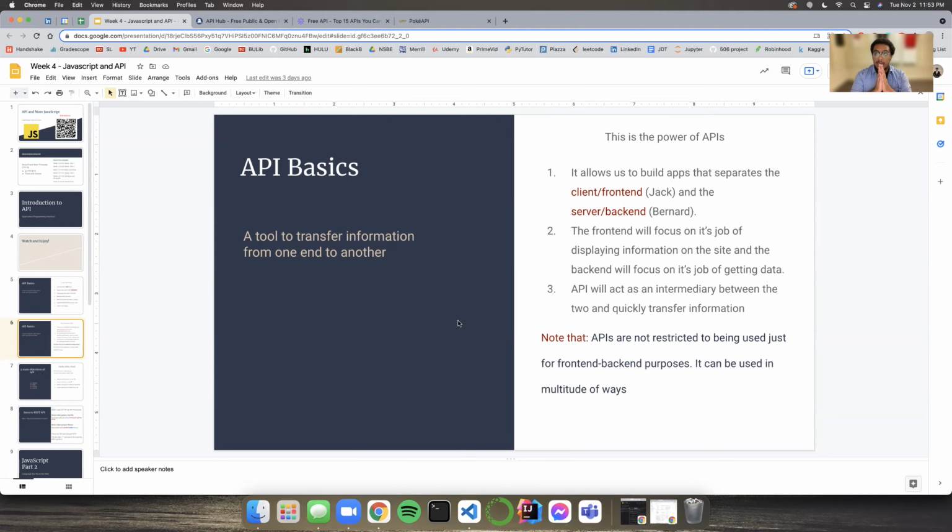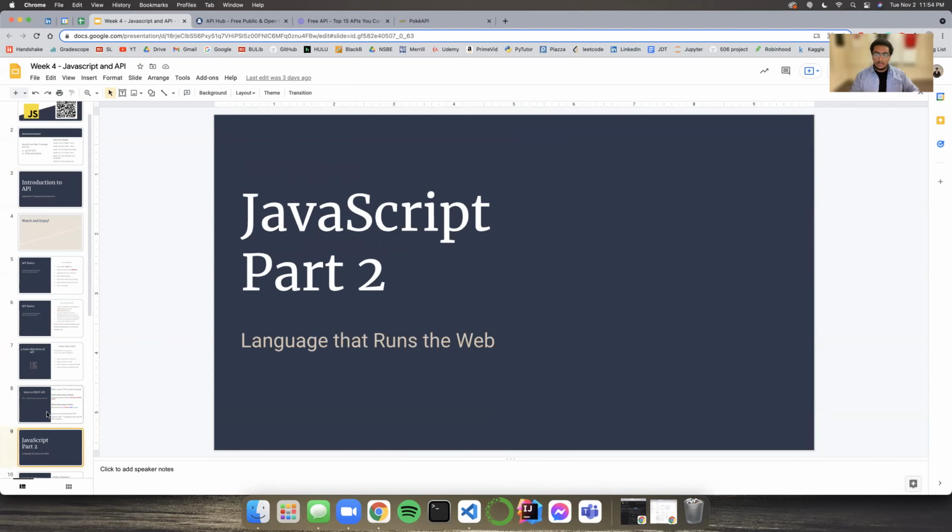And the API acts as an intermediate messenger, the middleman that can deliver information from front end to the back end, and so on. Cool. So just to review, recap, API, four main things: CRUD, create, read, update, delete. HTTP requests are RESTful APIs. These are the kind of things that happen over web. And another thing is that the API acts as a middleman between front end and back end.